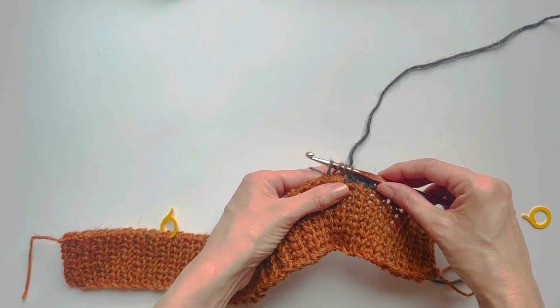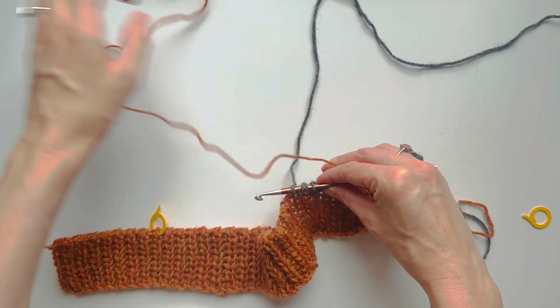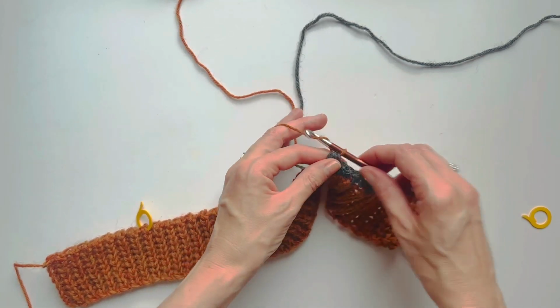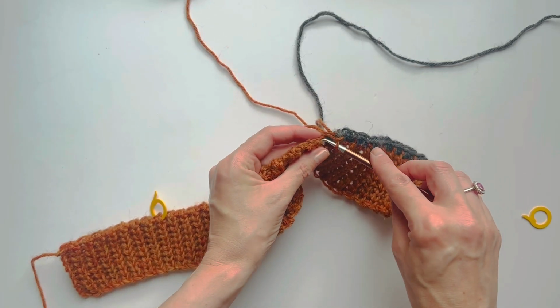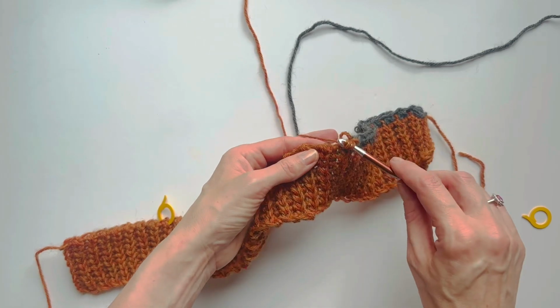So now I am ready for my colour change. With the markers, you will just continue working until you have worked into the edge of the marked row. And now I can do my colour change. So now I can just continue along in pattern to the next marker and then do my next colour change in exactly the same way.